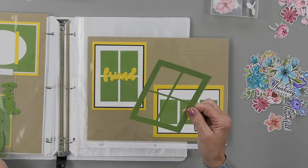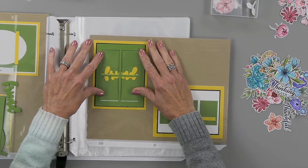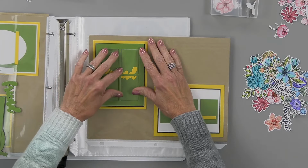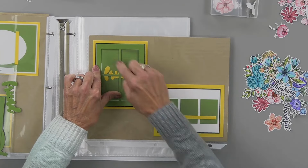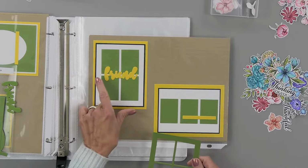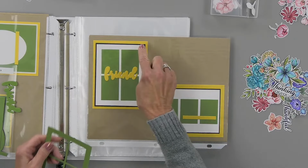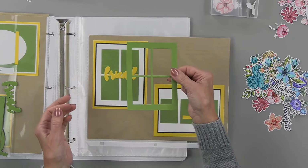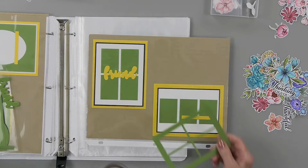It's also very easy to line these up on your card. All you have to do is place your Master Layouts piece on there and tape it down with some masking magic, and then put glue in each of the holes and just pop them into place. That's a very easy way to lay those out and not have to worry about trying to figure out where they should be on the edges and how far in and how far apart. Just use this as your template and paper piece them right back into the holes.